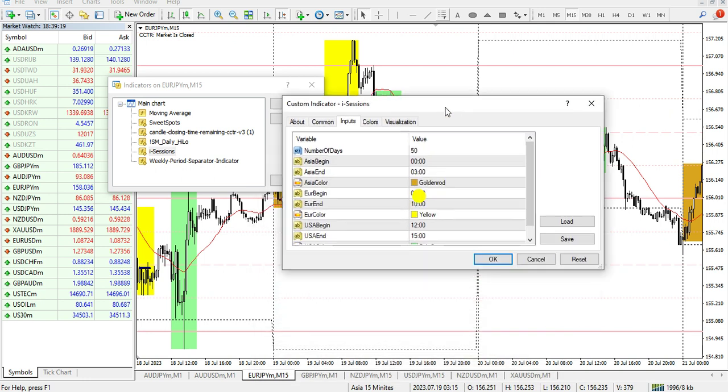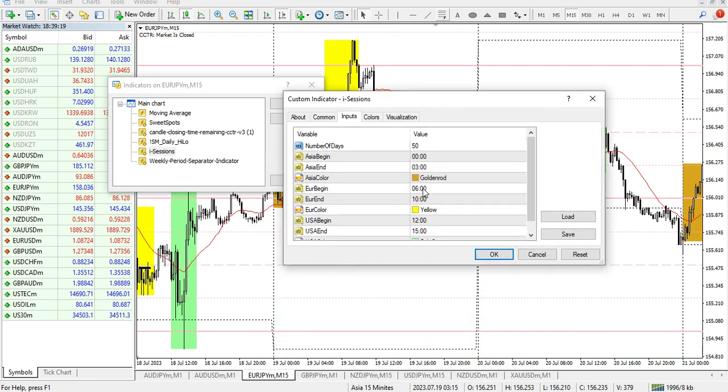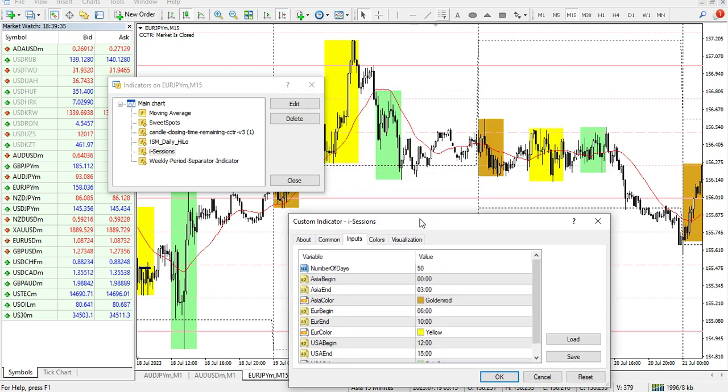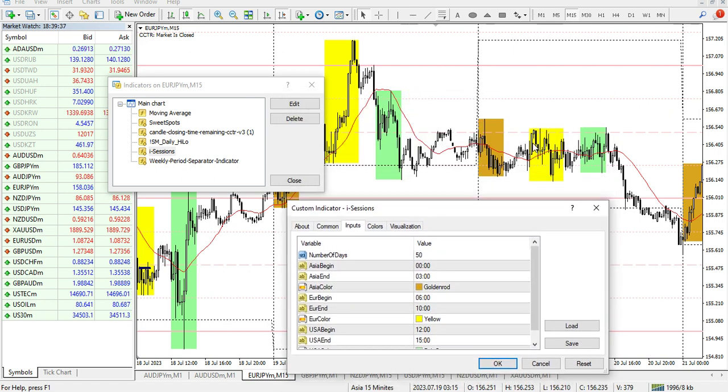As you can see, I said the London session starts at 8 o'clock and ends at 11 o'clock. As you can see, this one is a bit thicker, so this one has more candles. Usually it's gonna be 3 hours per session. That's why you don't have to trade the whole day. 3 hours per session is good. If you're trading 2 sessions, then you are gonna be trading roughly 6 hours.